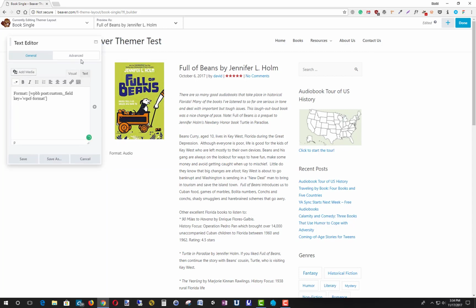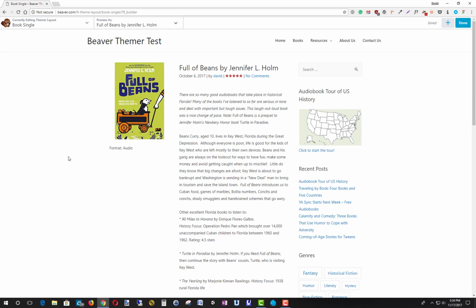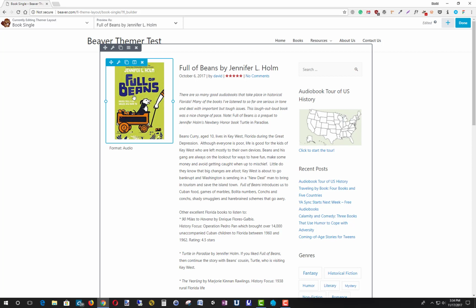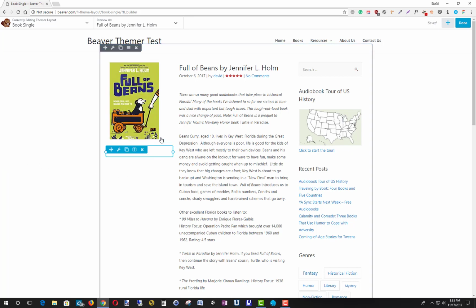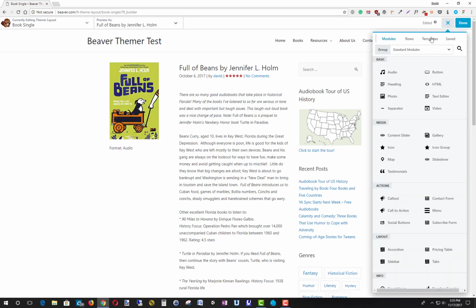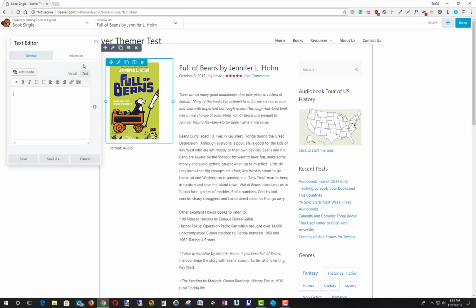And again, you can set these margins, defaults. I haven't done that. Okay, now I want to do the genre.